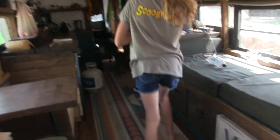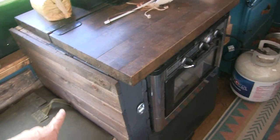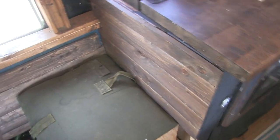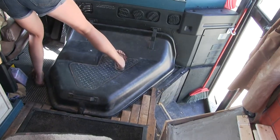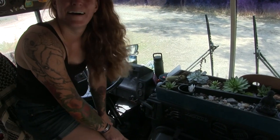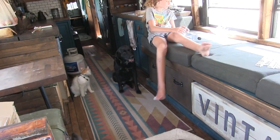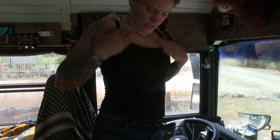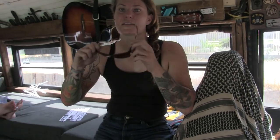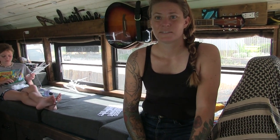I gotta say goodbye to your bus. I gotta turn it on because it's going to take a few minutes for it to warm up. Got your oven all back together and everything. They hooked up a whole lot more of this solar system that's behind all of this inside there — I just didn't do any filming of that because it was too hard to be in there with too many people. Your dogs are going to be so happy to be at the beach tonight — Bella's favorite thing is the water. Good to see you, good to get to know you. Thank you so much for your hospitality and all the hard work. It was a very productive 10 days or something like that — Mike worked on it every single day off that he was home.